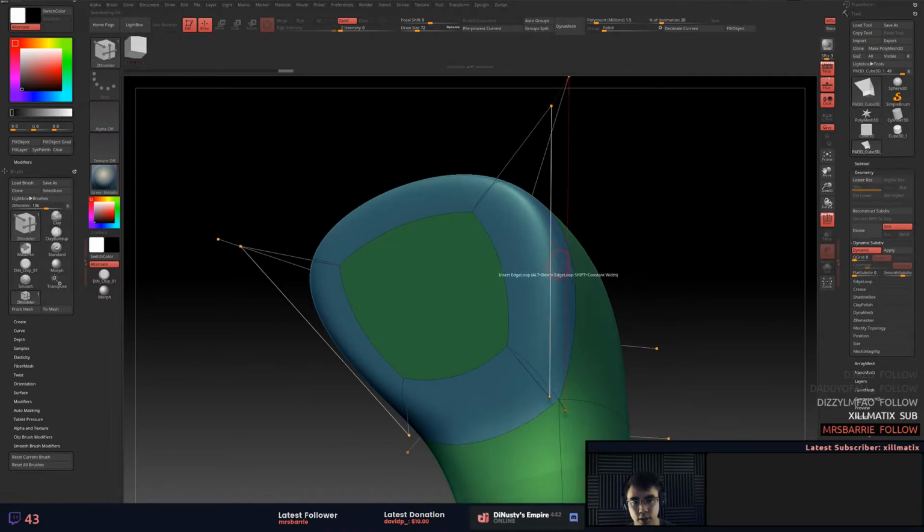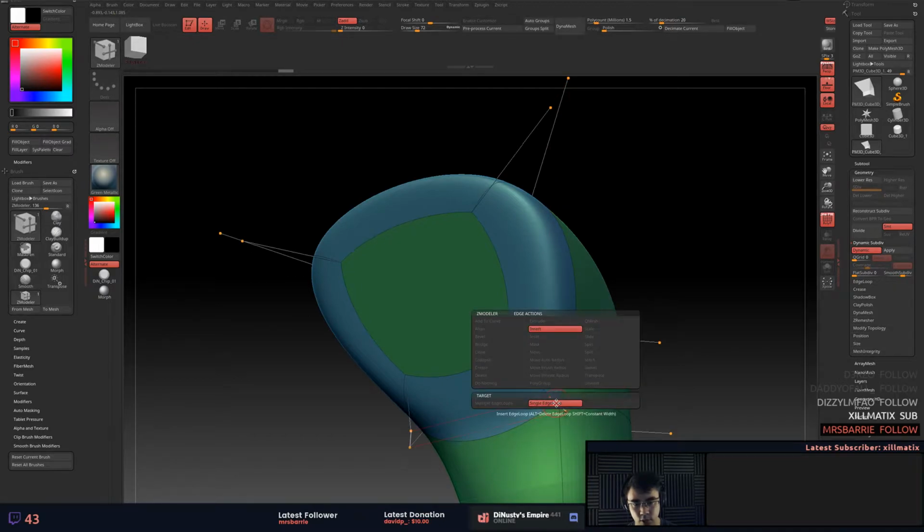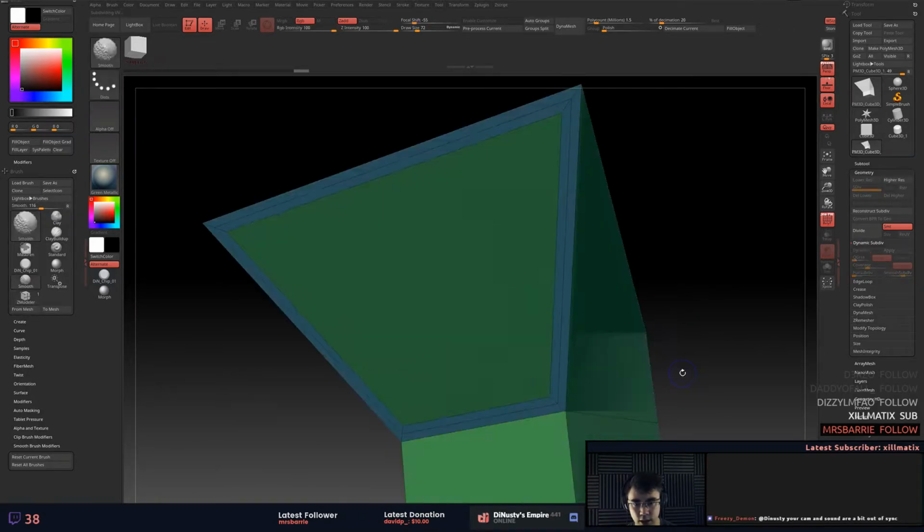Like you want to crease that edge. You can do a couple of things. Let's see if I can display this right. So I'm mousing over an edge. I want to insert a single edge loop. If I click this edge, I can move this edge loop around, and you can kind of see what's going on.